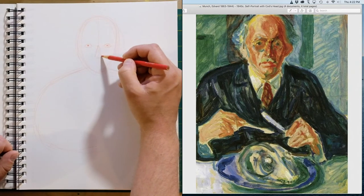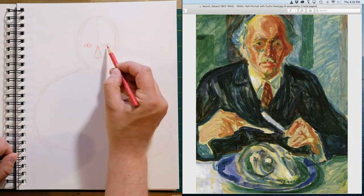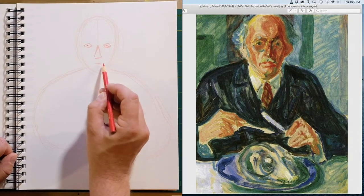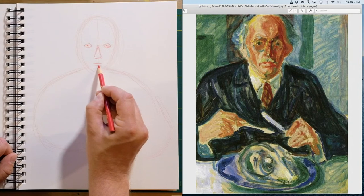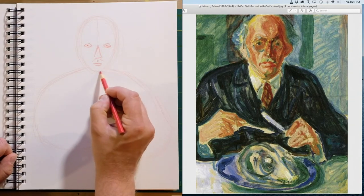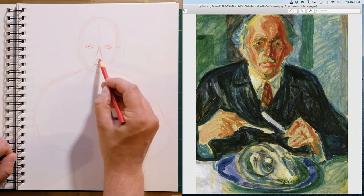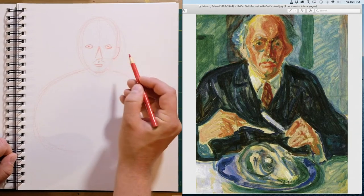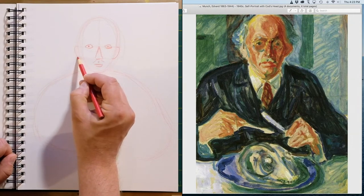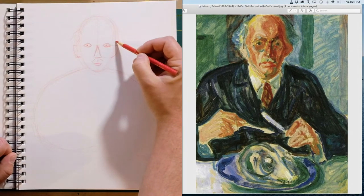So we've got this kind of triangular shape for a nose. Maybe I should be drawing a little darker just so it shows up better on your screen. And then in between the nose and the chin is where the mouth goes. So we've got his mouth, and then the bottom lip here, and then his little mustache, and then chin. And then the ears are between the eye line and the nose line. If I'm going a little fast, that's okay. You can always pause and catch up. And then you've got some hair off on the side.